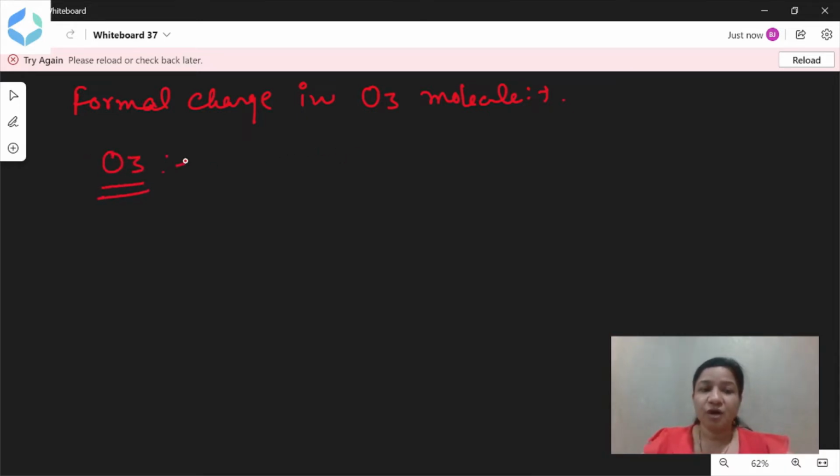So first you should know how to write the Lewis dot structure. In my last video, I explained how to write the Lewis dot structure. So when we write the Lewis dot structure for ozone, you will have three oxygen atoms, and this is the distribution of it. For further knowledge on how to write the Lewis dot structure, you can refer to my previous videos. So that's how we'll write the Lewis dot structure for ozone.